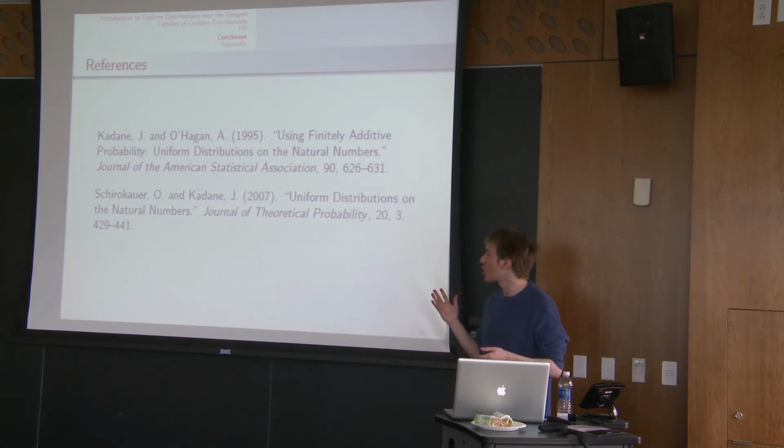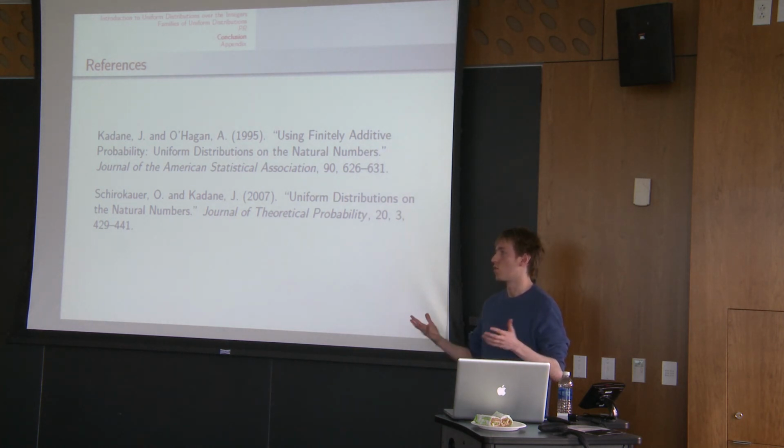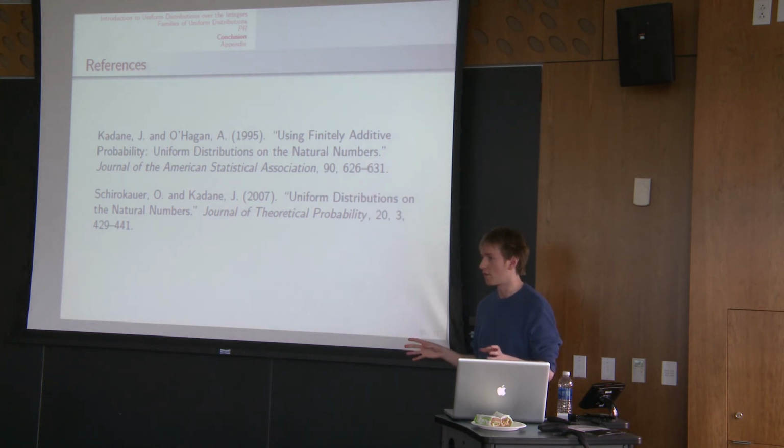And then it also has applications to foundations. I alluded to uninformative priors for a Bayesian model. One way of implementing that is to use a uniform distribution. You can call that an improper prior, but then it doesn't have a probabilistic interpretation. This gives it a probabilistic interpretation if you want a prior that's uniform on an unbounded set. So if you have an infinite collection of parameters and you want them all to be equally likely, how do you interpret that?